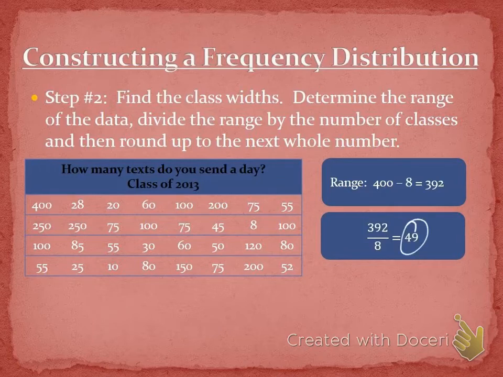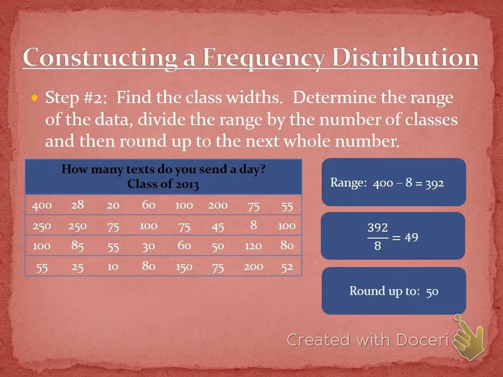Now, again, since the class width doesn't really matter, ultimately it's just whatever gives you the best picture of the data, we're going to want to set it to where the intervals are nice, round, whole numbers that are easy to look at and easy to make sense of. So 49 is a very odd number. I don't want to look at a class and have to do some math to figure out what the width is. I want to be able to tell pretty easily. So we'll go ahead and round it up to 50, a nice multiple of 5 or 10 that makes the interval pretty easy to look at. So 50 makes sense, right?